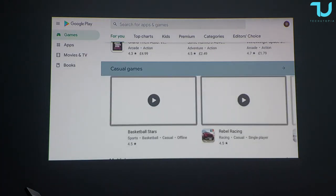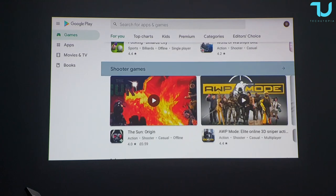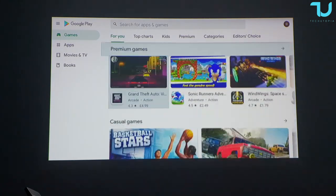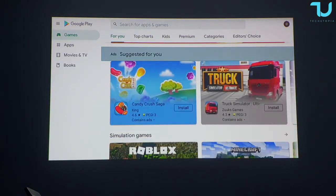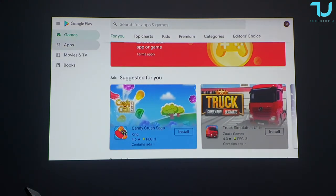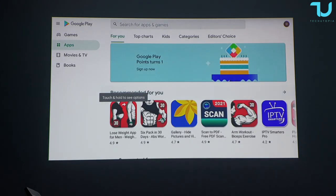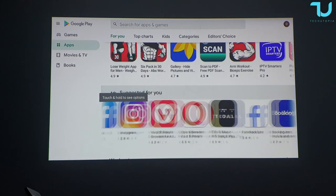Android 9 projector. Wait a minute, I think this is my first Android 9 projector I'm reviewing. Wait a minute, the Bamboo T2 Max from Xiaomi. I forgot which operating system it has. Let's go now to the apps. Here we have some apps. Awesome.